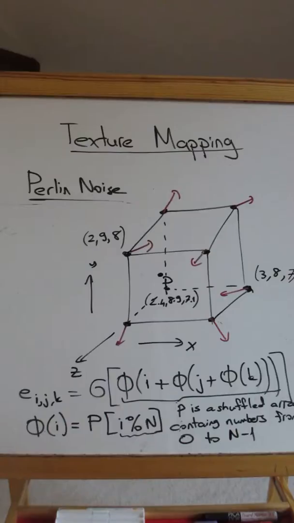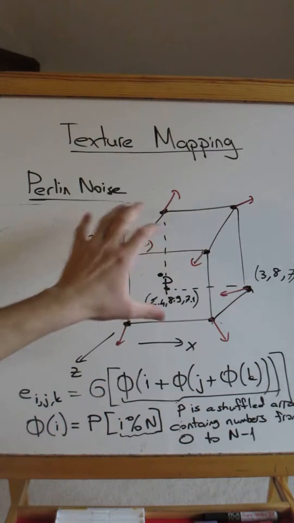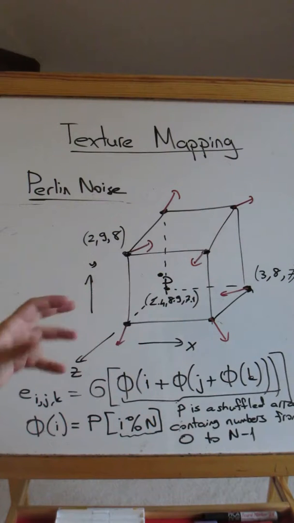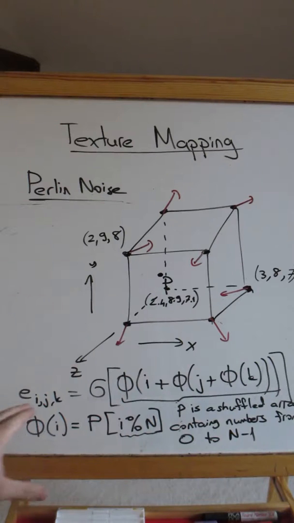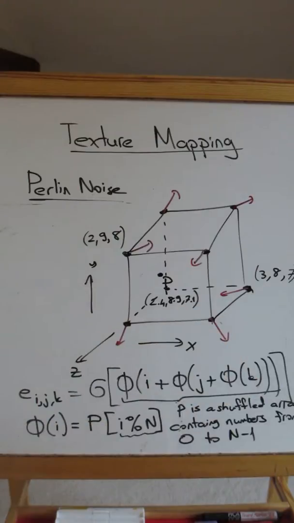Okay, so with this we have everything we need. We find the intersection point P using ray object intersection. Then at the intersection point we compute the surrounding integer coordinate lattice values, the 8 values that we have, okay? And then, by applying these shuffling functions, we select the edge vector to use for each lattice point, okay? So once we have the edge vectors, we already know what to do. I have explained it in the previous videos.